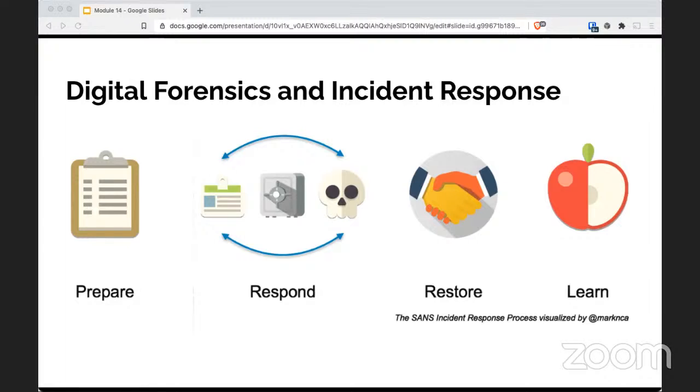So incident response is a plan of written instructions for reacting to a security incident. A typical incident response plan consists of preparation, identification, containment, eradication, recovery, and lessons learned. As with disaster recovery plans, this should be tested and updated to ensure everything and everyone is ready for an incident. Digital forensics is a little different. It is more invasive than incident response.